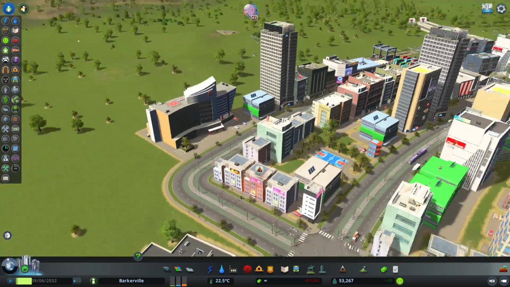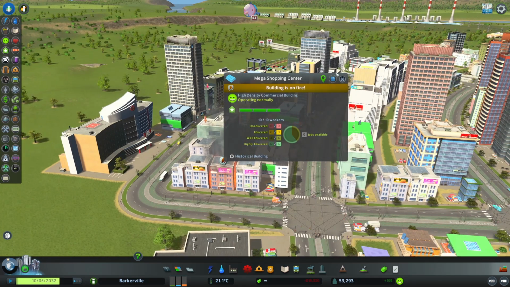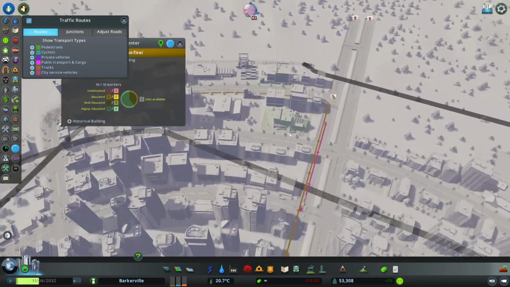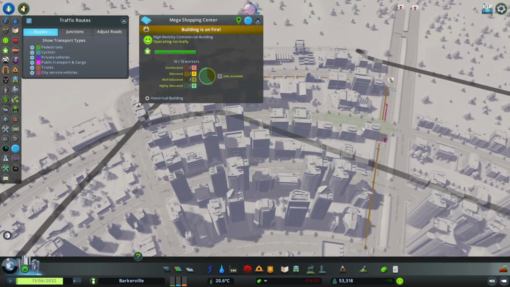Why are you on fire? Building is on fire. Mega shopping center. I mean, sure, yeah, of course it's on fire. Everything's on fire. Somebody get the fire brigade. We can make it a historical building. I don't think I want to make it a historical building. Where is it taking goods from? From the other side of the city.